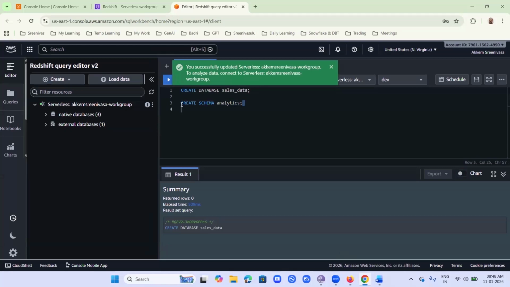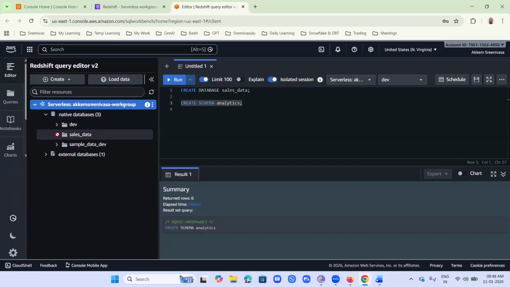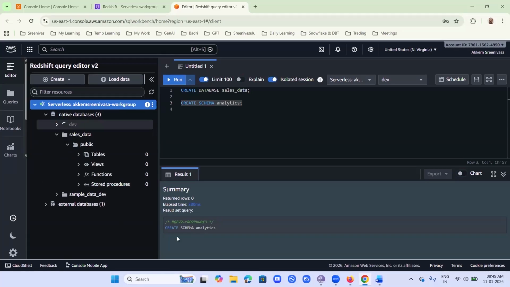Now let's execute creating the analytics schema. Control Enter. So it is executed. Go to this one, refresh. Go to your database, and then you can see databases, sales_data. Here you can see the public schema and dev.